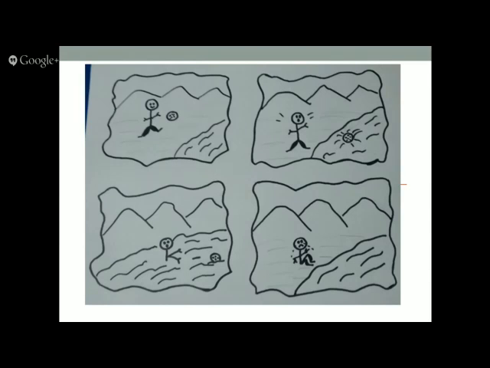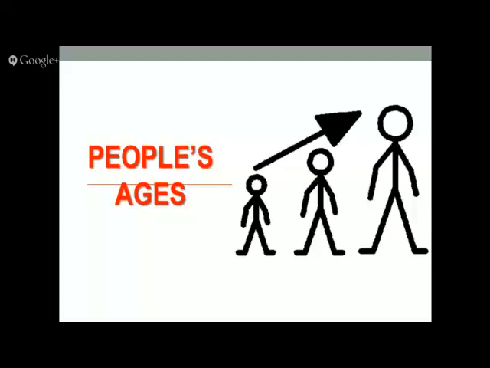So at the end of the stories, the students can compare or tell their partners the real stories in order to find out differences. Okay, so next slide, please. Okay, the next activity is going to be about people's ages. So the idea is to show some famous people again in order to guess their ages. Next slide, please.